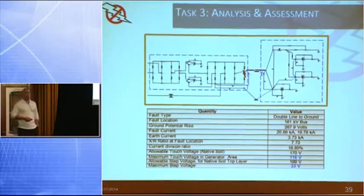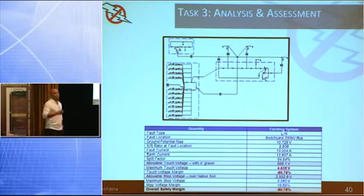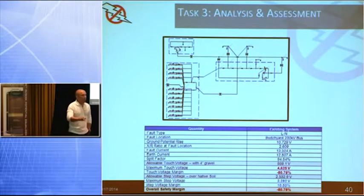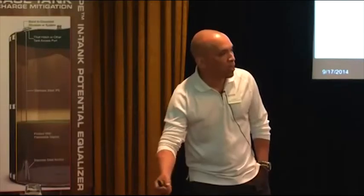So this facility actually passed the testing. However, we do run into facilities where, in this case, the customer had us come out. They had personnel who, every time they touched the ground wire or anything, were getting shocked while they were inside the facility. Well, that actually occurs quite often, because when you're walking under power lines, your body is a capacitor and it'll charge a little bit, and you touch the ground, well, you're going to get a little bit of a shock.